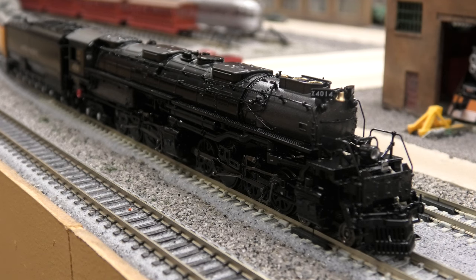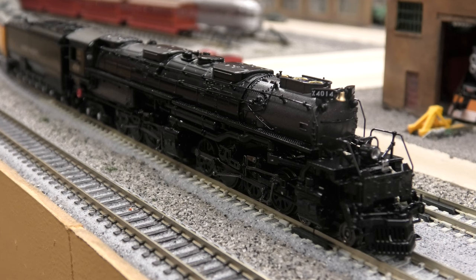But yeah, Broadway's done a really good job with this, and we're excited to see what else they have in store for the future. When it comes to the smoke feature, it's not the best. I certainly think the technology needs a bit of time to really get there and make it one of those things that, like in HO scale, you come to expect. It needs its time, and I'm sure eventually we will get it. But it is cool to see that they can fit them in models of this size now. So yeah, all praise to that.